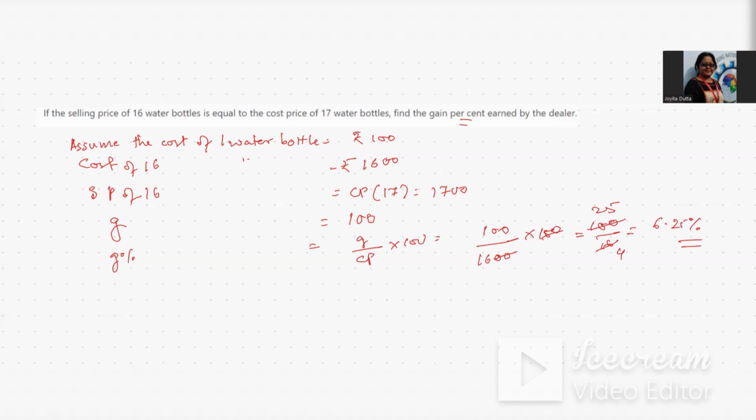So in these cases I will take the base as 100. I could have easily taken the base as x, and I could have solved it in a very lengthy manner. It would have gone very lengthy if I was solving it in that manner. Okay, fine. So this is one thing that can be done.